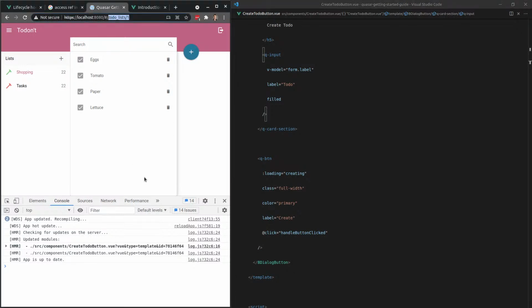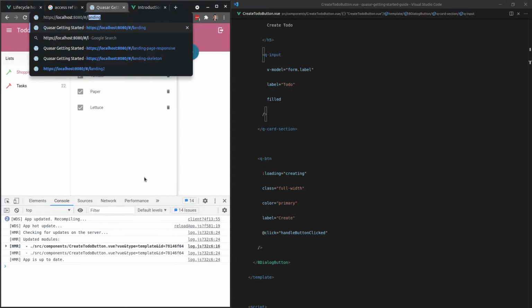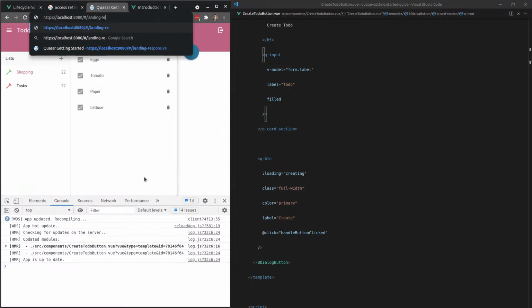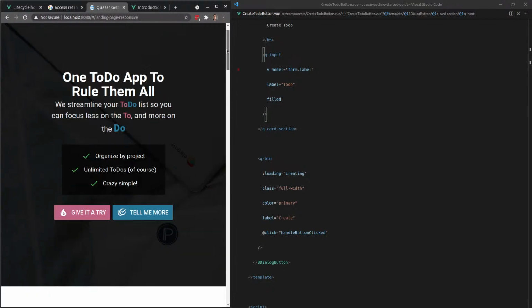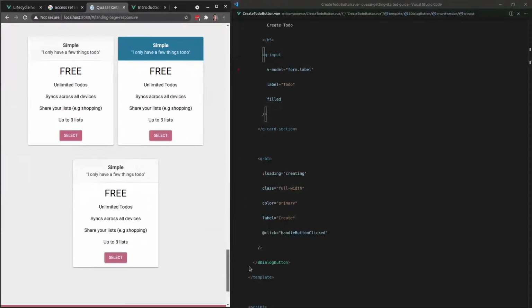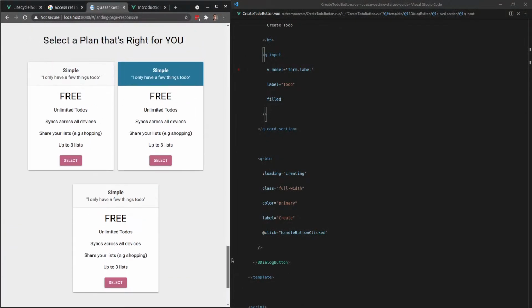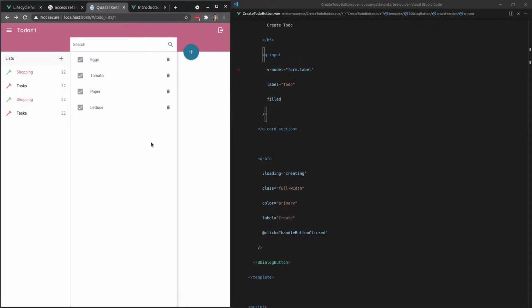For example, I've got the whole responsive landing page. What did I call it in the end? Landing page responsive. Yeah, I've got the entire landing page that we're building out. This is going to end up taking quite a bit of time. It doesn't look like a lot, but it actually takes a little bit of time to teach, especially to a beginner. So, I don't know. I also need to fix that.